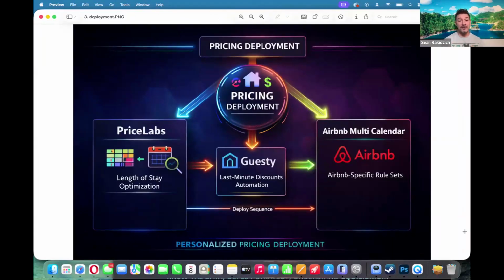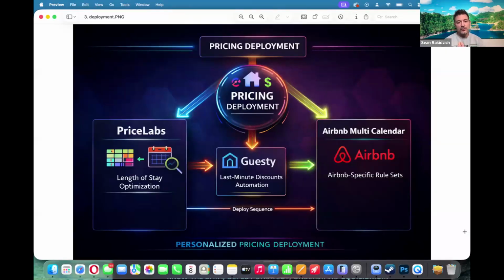So for pricing deployment, I personally will go to PriceLabs and I will use their calendar, the very first tab, and I will look for the darkest blue dates, and I will look for the runs. We call it a blue spell, where there's multiple blue dates in a row. And when you have multiple blue dates in a row, that informs you that there's high demand for an extended period of time. And then we will proactively go into those dates in the blue spells, and we will raise our minimum length of stay requirements for those. This is a very simplified version of what we're doing. But when there's 8 days in a row that are hyper high demand, you shouldn't maintain a 2-day length of stay is our camp. All right. And that's just what we think to be common sense of practice.